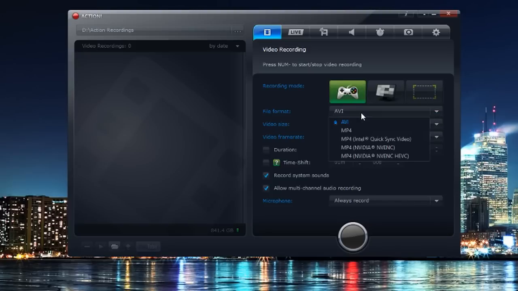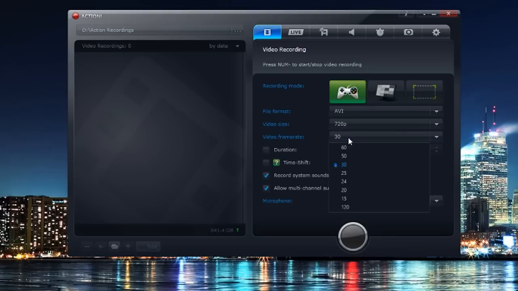Now, there are a few file formats. You probably won't have many of these. You probably only have AVI, MP4, and maybe you'll have Intel Quick Sync Video if you have an Intel CPU. For now, just choose AVI because AVI gives you the best quality and the easiest file to work with. Maybe they can add more file formats in the future, but really most recorders record at AVI anyways. You can record at 720p, 1080p, whatever. You can choose what video frame rate you want. And as I said before, there's no dips in your frame rate in real time when you're playing. It records at a smooth 30 FPS or a smooth 60 FPS.